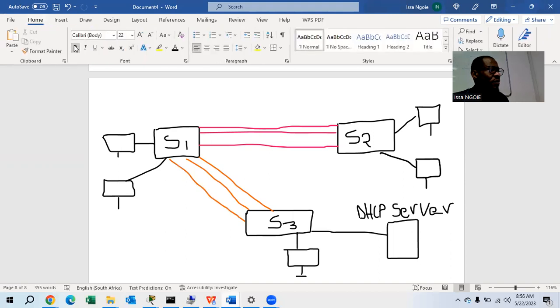So guys, what you must do, you got 3 switches, right? Make sure that the IPs will come from the DHCP server, right? So you are going to assign those 3 links to this one, and this one to this one, right? And remember, guys, you can also create the VLANs if you want, right? But do it the way you like, right? Maybe you can keep them in the same VLAN or in different VLANs, but it must work.